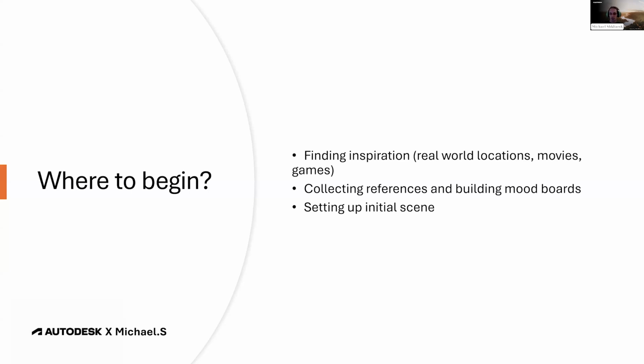Before modeling, I jump into Max and set up a basic scene. I'm creating a ground plane or a vast terrain to define the overall shape of the land, and blocking out some main areas like where the houses, path, or river might go. I also set up a default camera and rough lighting, even if it's just a skylight, to get a sense of how things will read compositionally. This early blockout stage is super rough, but it gives me direction and lets me test scale, layout, and silhouette right away. Once I've got a visual roadmap and the basic scene setup, I'm ready to move into the first modeling pass and start bringing this world to life.